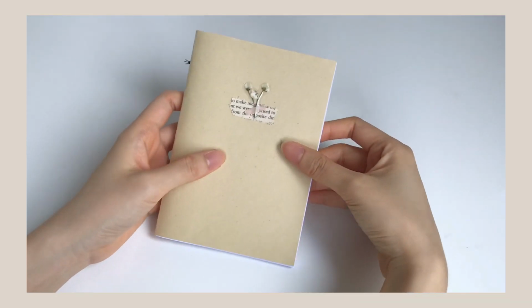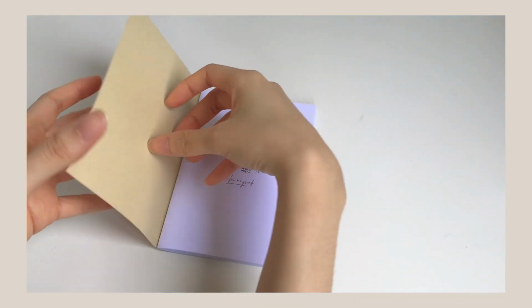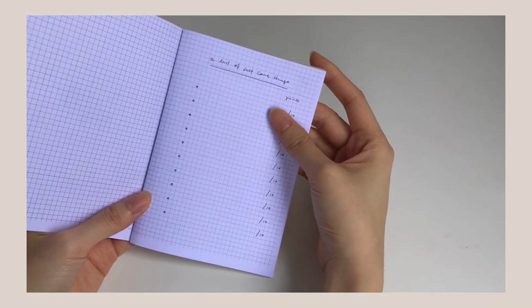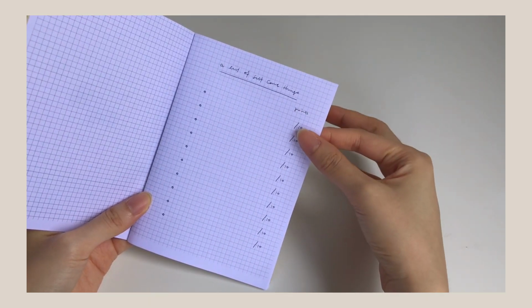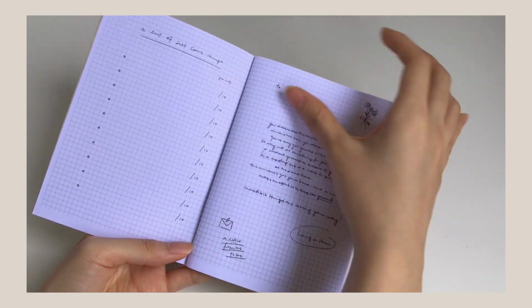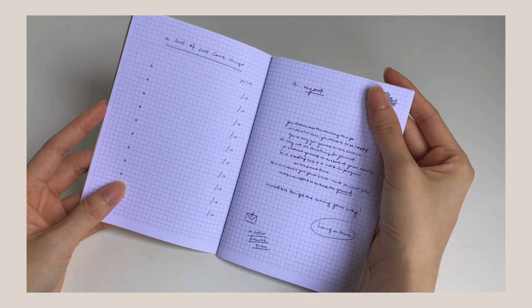Now we'll briefly explain how the whole system works and how you can actually use it to keep track of your self-care habits. Firstly, you begin allocating points for each of the self-care acts. There are 20 self-care acts, as I mentioned earlier on, because there are 20 stems. If you flip to the 3rd and 4th page of the booklet, you will see that there is a space for you to write down all the different self-care acts, and at the side you can allocate a point to each of the self-care acts out of 10.